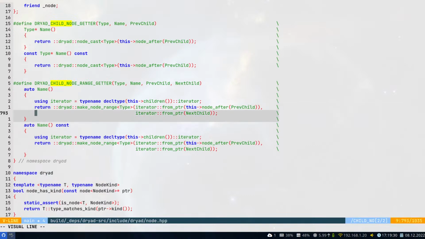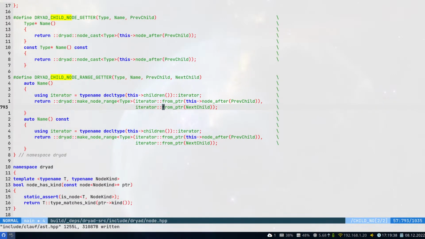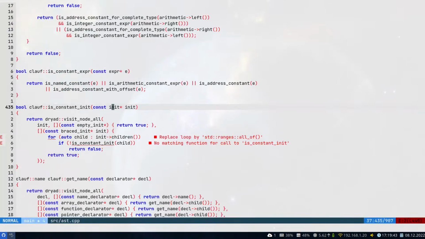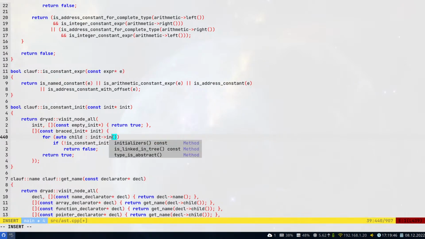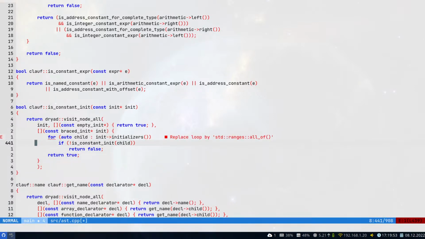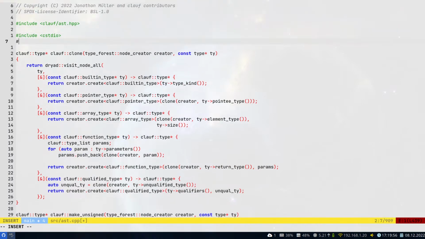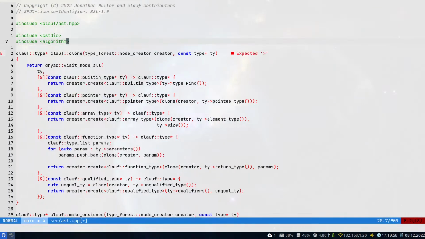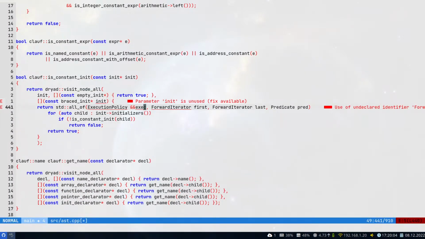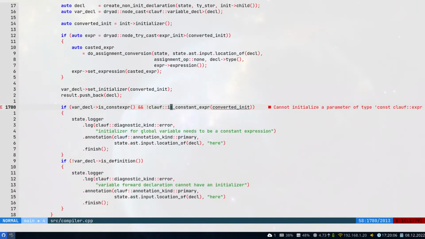Can I just nets? Yeah, I think that one. Okay, so now we can get all the children, which we can use in... where was I? It's constant init, right? So we initialize the initializers. Yeah, sure. Let's use all of. If you insist, so return all of. I don't want an execution. Yeah, you know what? I'm not bothering with it.